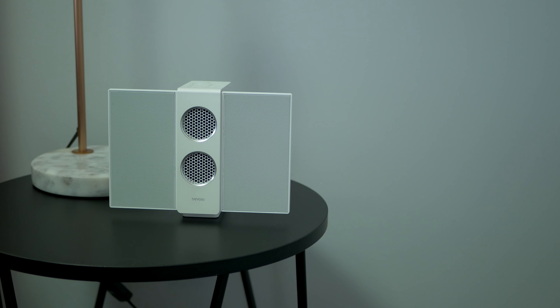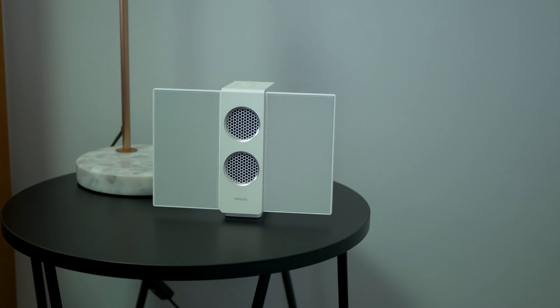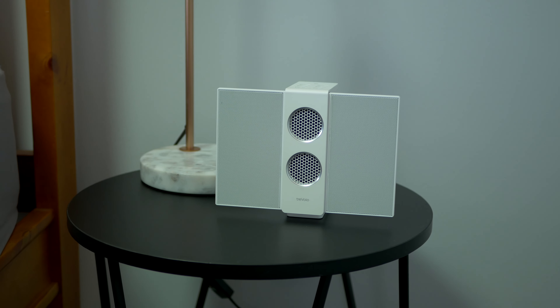This is a wireless portable speaker, but it is extremely heavy — that was the first thing I noticed during the unboxing. So it's hard to just take around everywhere. When you take something like a Wonderboom, that's created to be taken outside into rough terrain. This, however, I do not recommend taking on travels. This is portable in the sense that you can take it from one room to another — that's really all it is. The design is nice enough to have on a coffee table or on the side of your bed. It's got a couple of extra buttons up top: mode, sound, Bluetooth on and off, and play and stop — so you can control your music through it.